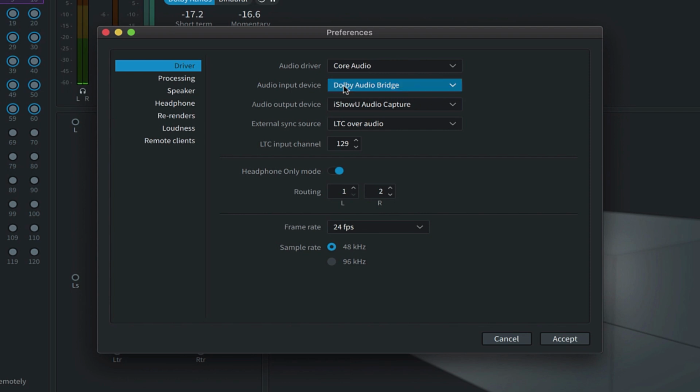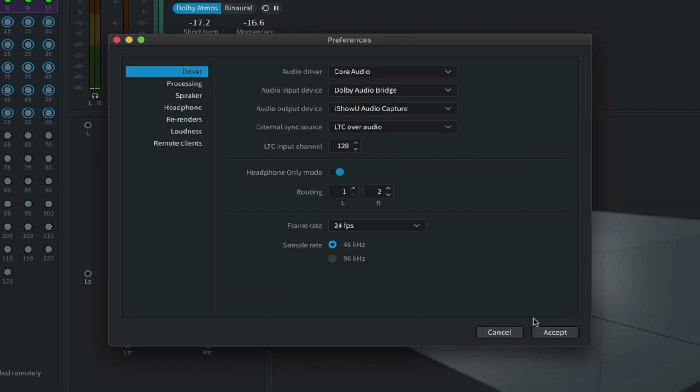So my audio input device is Dolby Audio Bridge in this particular case. And for this particular show today, I'm using the output device. That's just a Core Audio driver that is sitting right on my machine. And I have the headphone mode enabled. So that means I'm outputting a binaural downmix right off the renderer. This is the one that I'm also recording now for this tutorial. That's basically it. Side note, you can actually also run 96 kilohertz sessions. For some musicians, that might be an interesting option. This is something you just tick in this particular box here in the preferences.